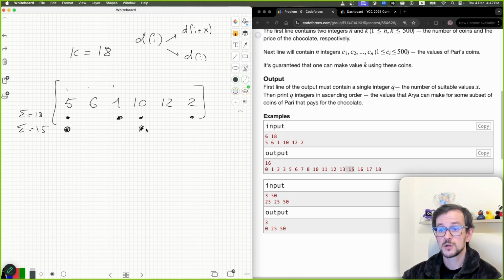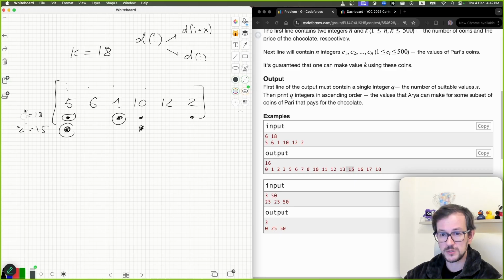So how will we do it? We'll do the same. We'll go left to right. For each element, now we have 3 possibilities. We can skip this element completely. We can take it to the first set and to the second set, or we can take it only to the first set.